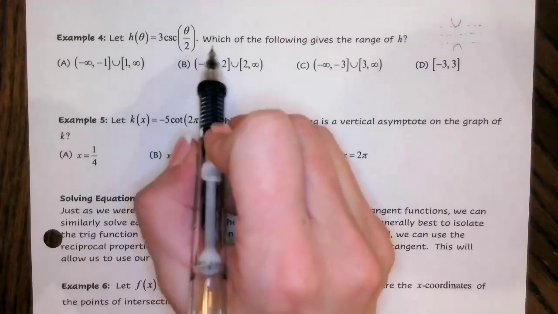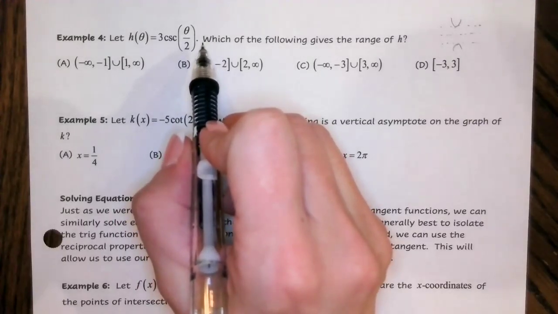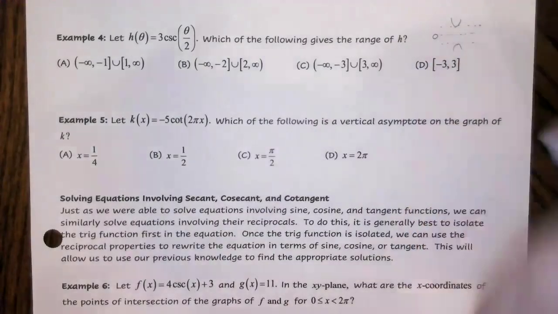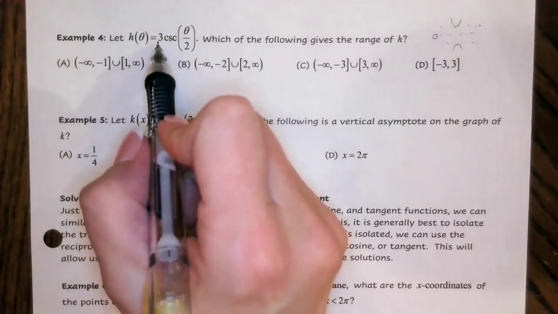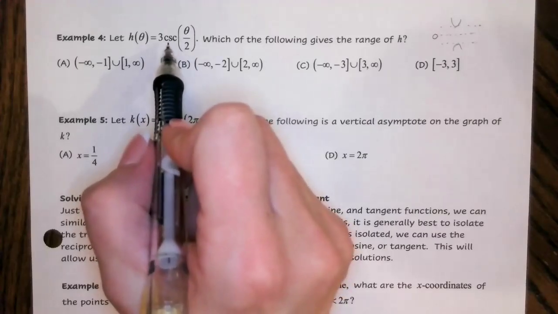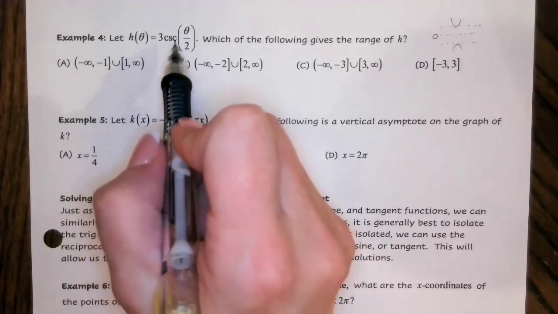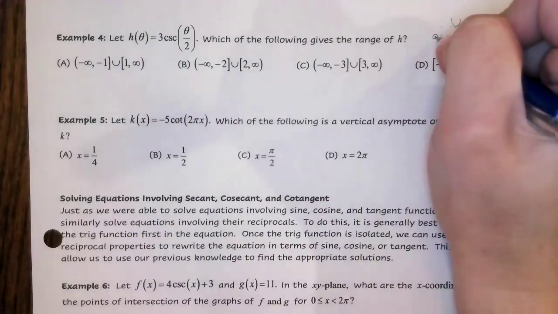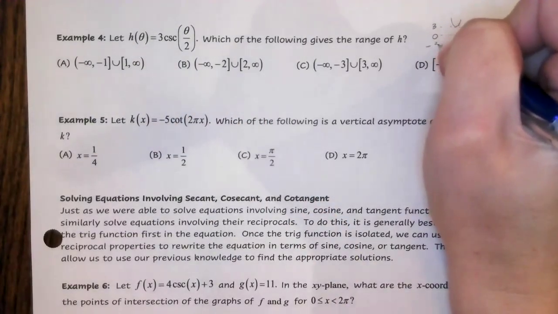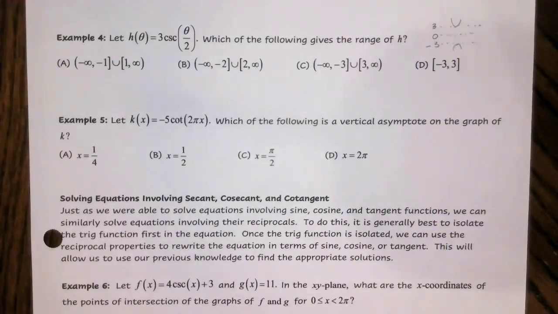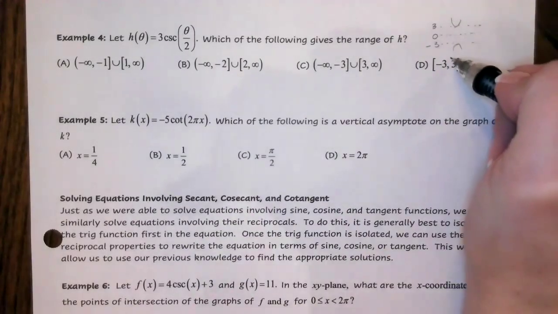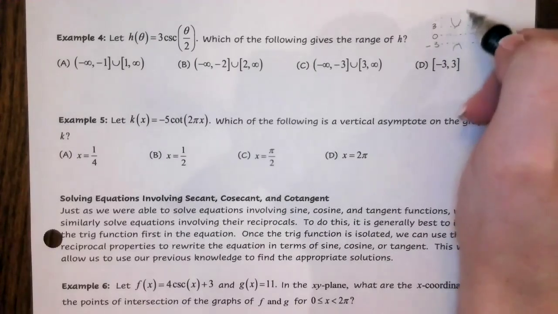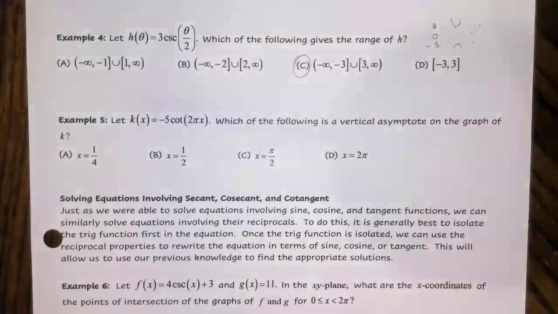And so I know the midline is when there's a vertical translation. Since there's none here, then I know this is 0. The amplitude for the sine, cosecant does not have an amplitude because it goes up forever, but sine has an amplitude of 3 here. So I would go up 3 from 0 and down 3 from 0, which gives me negative 3 and 3. So I know this is going to come from negative infinity to negative 3, and then positive 3 to infinity. So C is my answer.